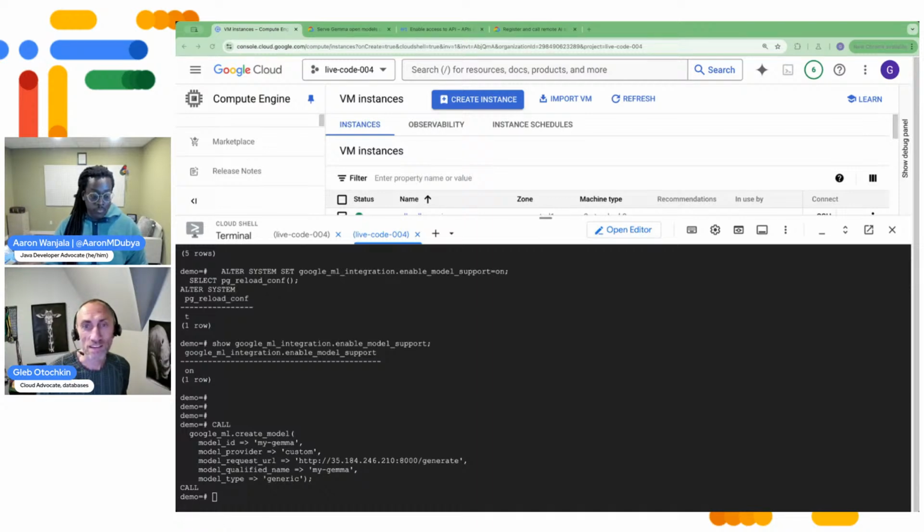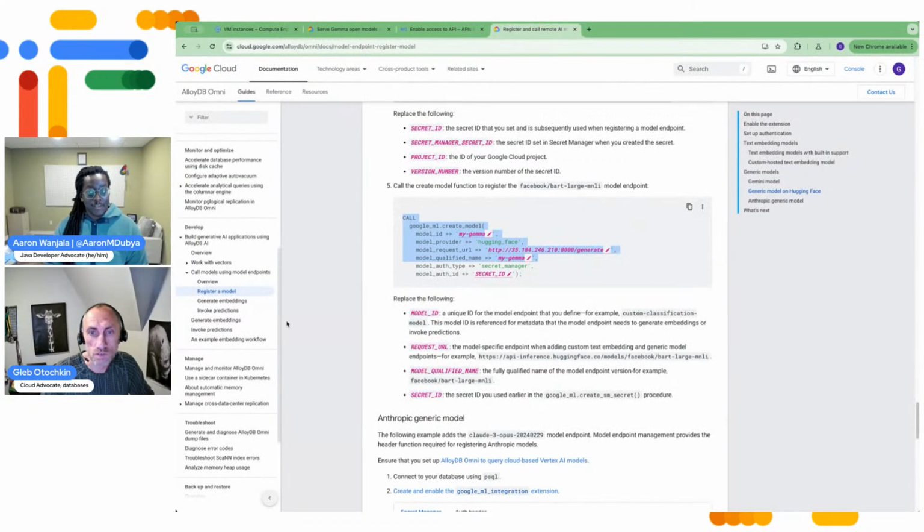Yeah, I'm curious, what kind of use cases does this enable? Are we able to use this within a join, or can we just tag this onto another request? We can just select from the model. We have a function. So in the documentation, let me go to documentation, invoke predictions here.